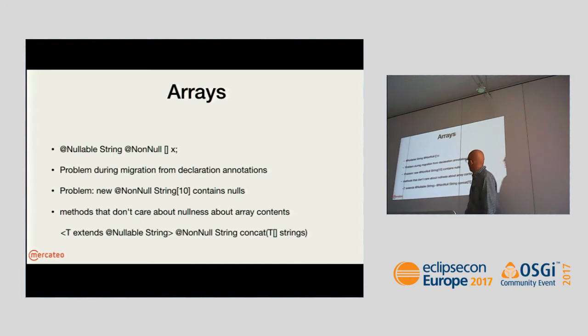Then the other problem I already mentioned, you also cannot create new arrays of non-null. And there's one question. You often have utility methods. And if you think about it, I tried to show it earlier, but it was a bit invisible. You cannot simply pass an array of non-null strings to a method which takes an array of nullable strings, because the method might change it and put a null inside. So what do I do if I want to make a method which takes both?